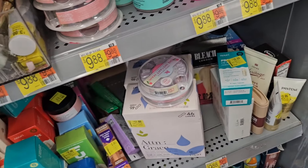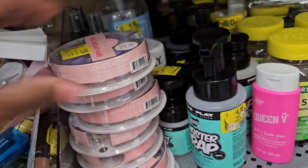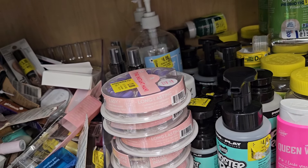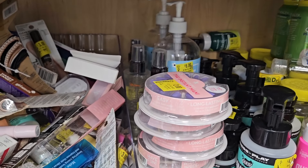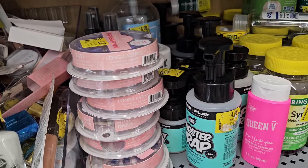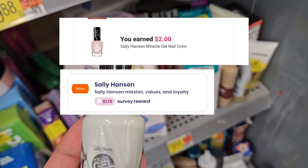On Ibotta we do have a dollar back on these nails, but I don't want to pay a dollar — they're two dollars each. Ibotta is giving back a dollar, and I was hoping it was gonna give back two so I could max the deal for the bonus. We're gonna have to skip that mission because they're two dollars and Ibotta is only giving back a dollar. Moving on, they've got some Sally Hansen here for $3 — I think we have a rebate but it's probably only four dollars. We have $3 back on Ibotta, but I'm not going to get the polish.